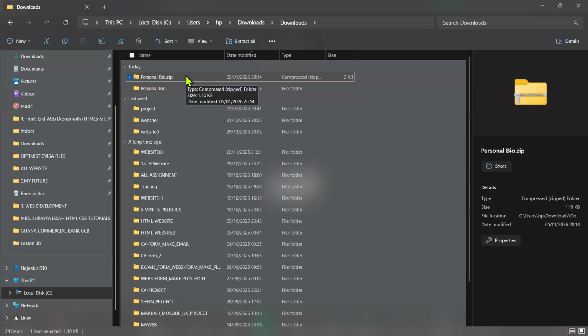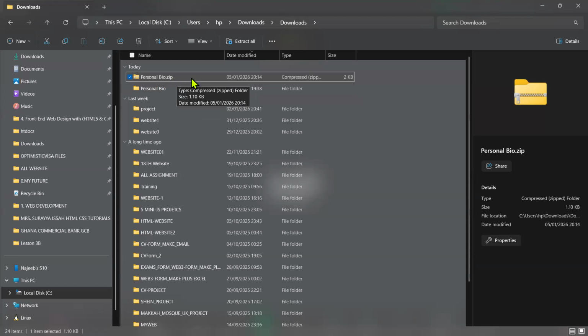You understand? But when you send it to the person and the person opens it, the person will see that the file is what? 2.19. Okay. So that's normally what you need when you are sending a file. Don't just send this, make it a full zipped and send it. So now you can just send this one.